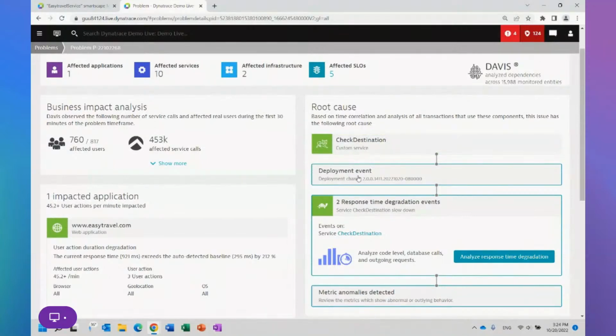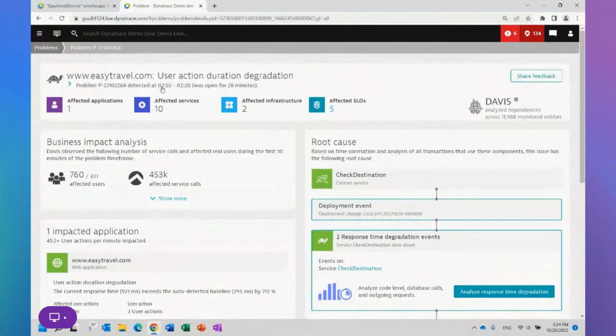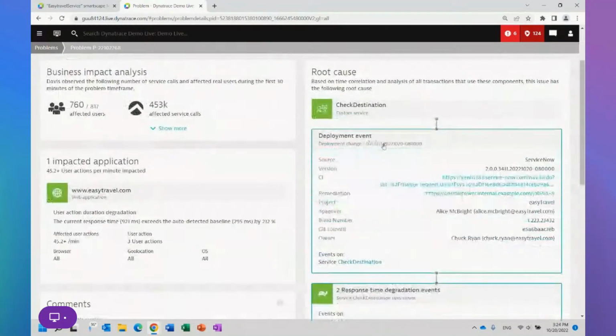And it looks like that was actually due to a deployment event. As we look at the time, this was done at 2 in the morning, so perhaps there was a deployment scheduled for this morning. And we can actually integrate with things like ServiceNow and, as Jonesy mentioned earlier, Ansible, to really utilize and get the most out of Dynatrace.